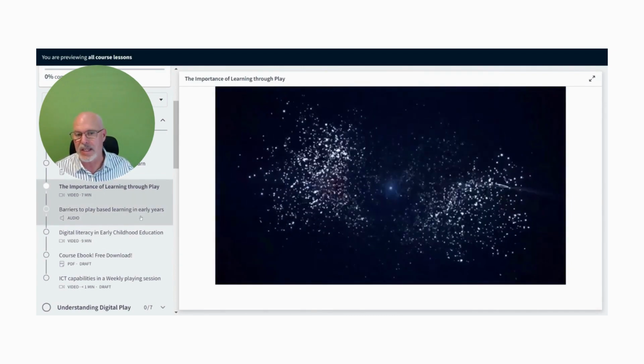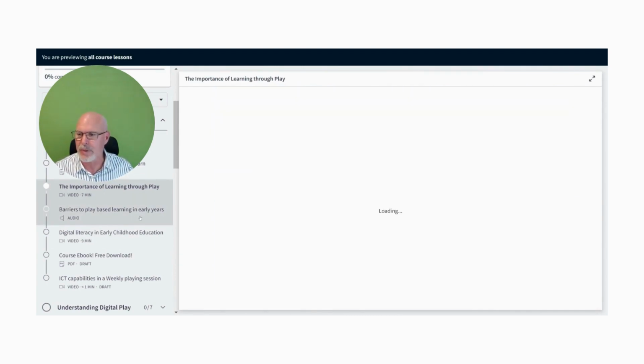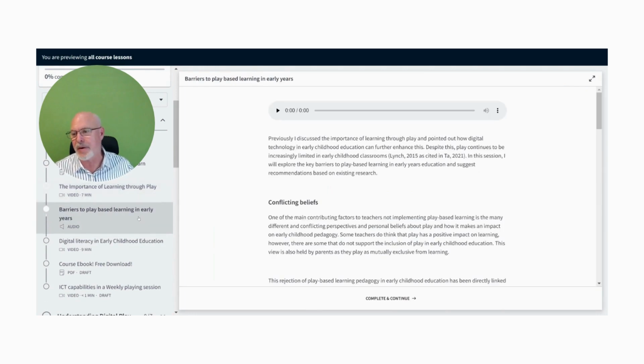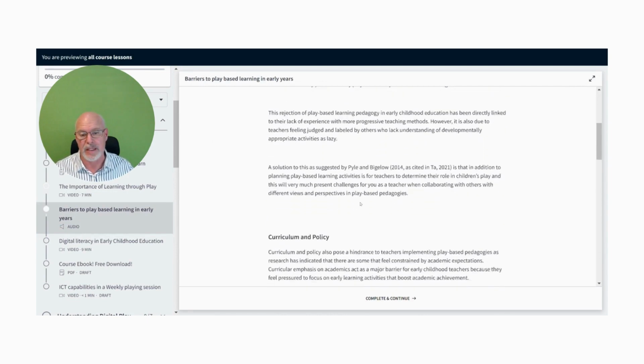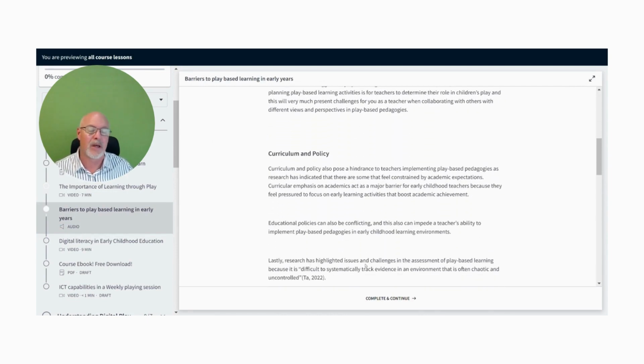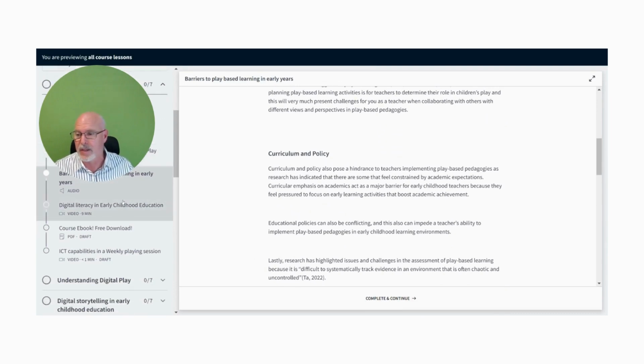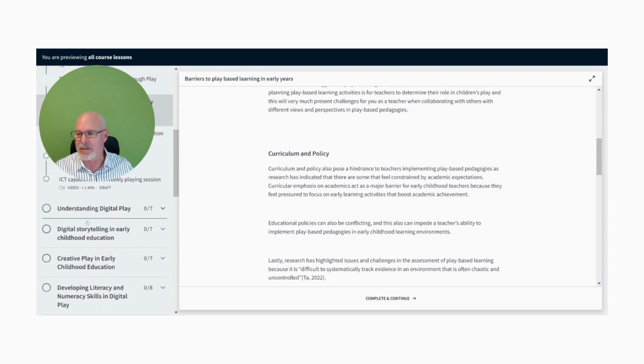The next session talks about barriers to play-based learning, and you have the choice of whether to listen to the audio or to read the information below. I try in each course to really cater to everybody's individual learning styles and learning needs. So we go through the course.